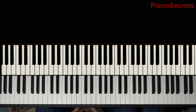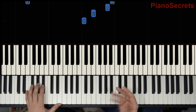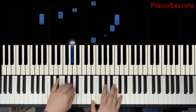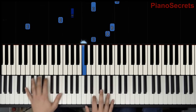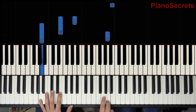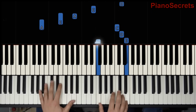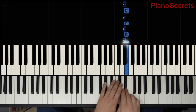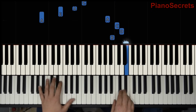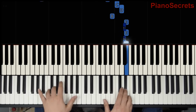It's important that you know that each time when we go higher, let's say for instance here, increase the volume. Increase. Decrease, increase, and then decrease here. Increase. Decrease on the last note. Pianissimo. Same thing.